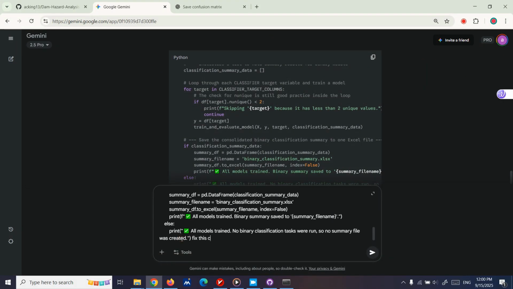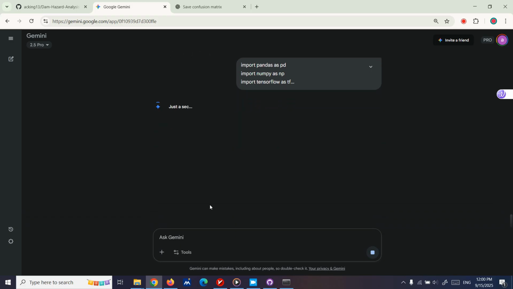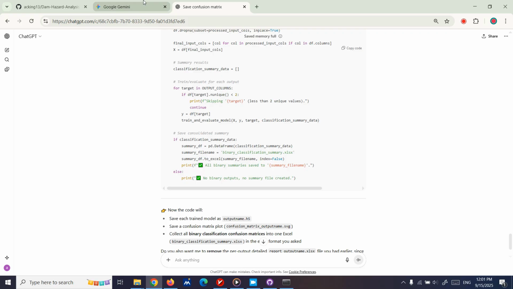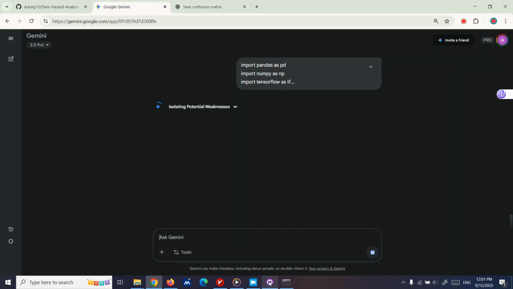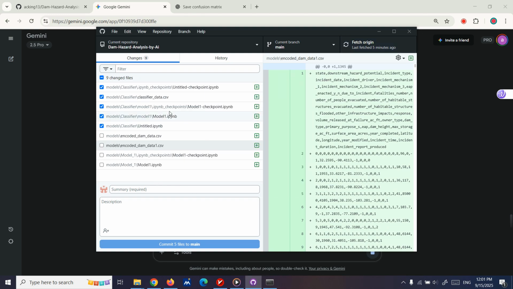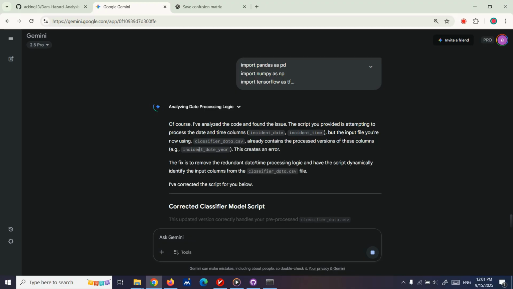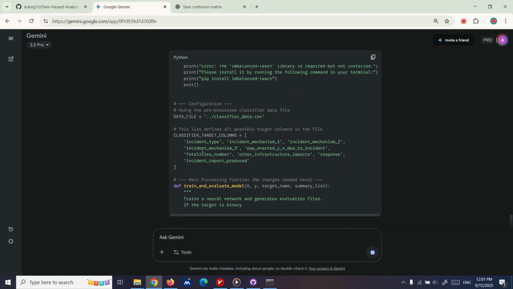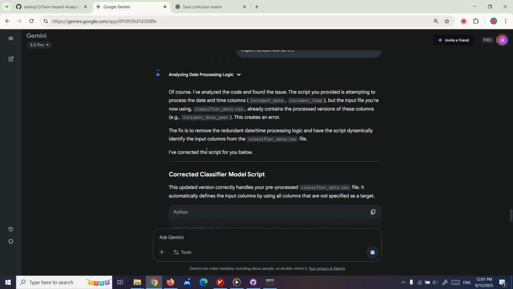Fix this code. I think we have some problem here. Let's check our confusion matrix. Okay, the code that he gave me is this update version, correct vendors.